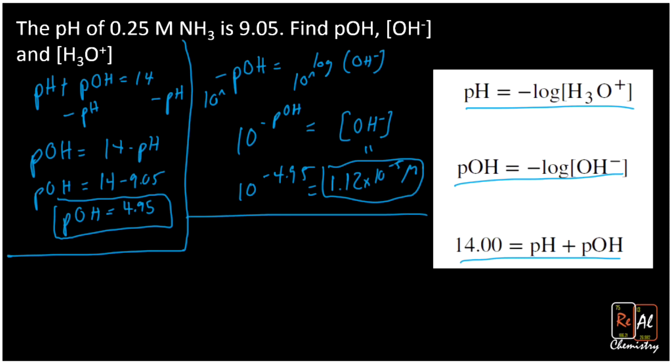Alright, lastly, just like I can rearrange my pOH equation, I can rearrange my pH equation. And I'll get 10 raised to the negative pH is equal to H3O+. Go ahead and try yourself. Pause the video if you want. See if you can do the algebra to get there. Looks just like our pOH algebra.